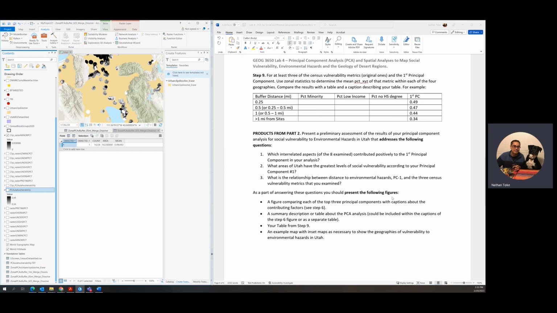So to answer those questions, you should present these figures. A figure comparing each of the top 3 principal components with captions about the contributing factors. See step 6 above. A summary description or a table about the principal component analysis. This could be included within the captions of the step 6 figure or as a separate table.